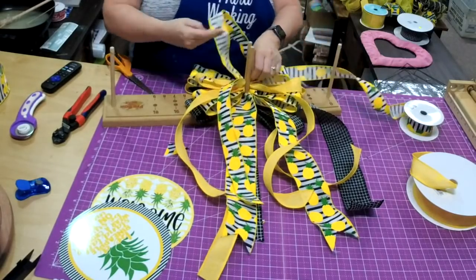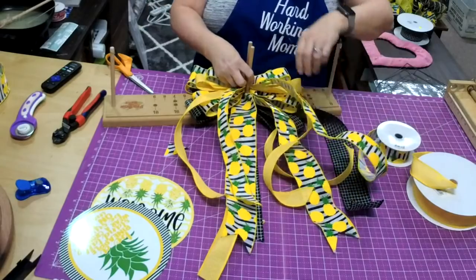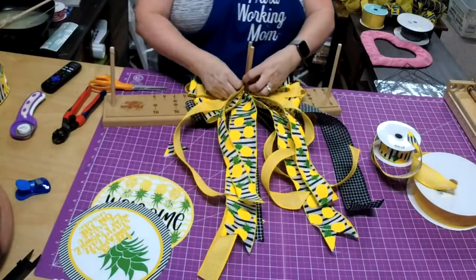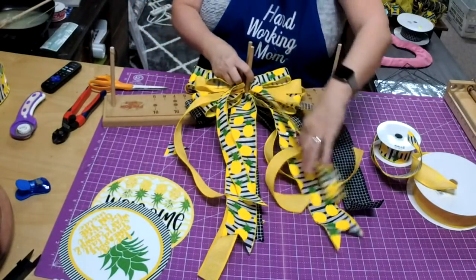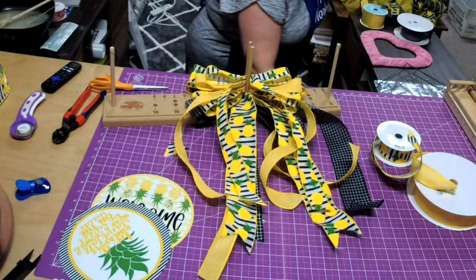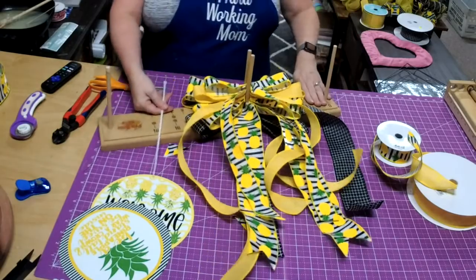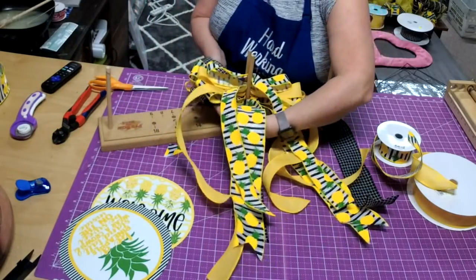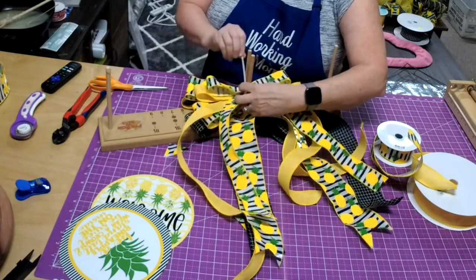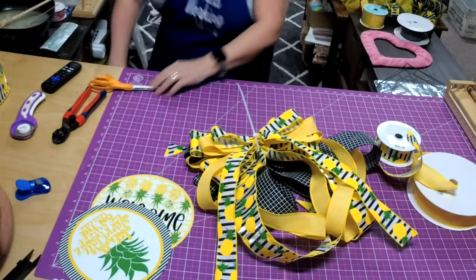Now if it's something like trucks or bunnies, it's going to be really obvious — but if it's like this pattern, it's not going to be as obvious. I'm going to take this zip tie and run it under the entire thing — just want to get it started. I can pull it out and we'll just use this one.